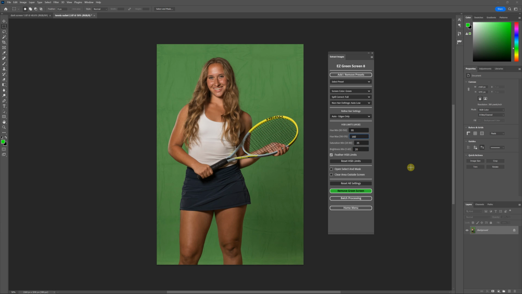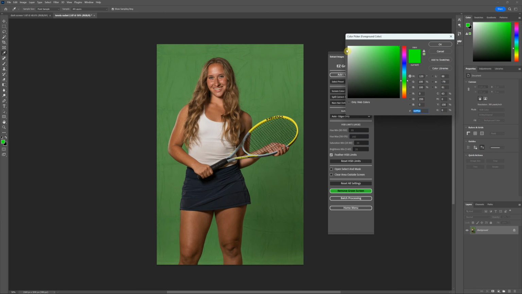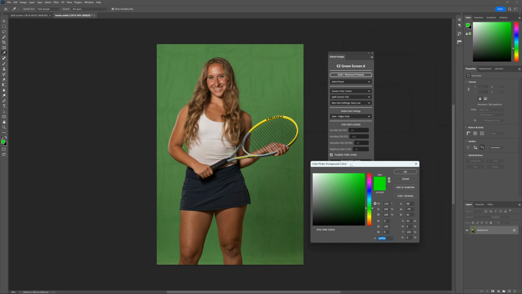All right, so let me bring this back up here. So what Easy Green Screen is telling Photoshop, in our hue here, hues work on 0 to 360 degrees. And our greens are in the range of around, I would say 80-ish is when I would call it green, all the way up to around 160.